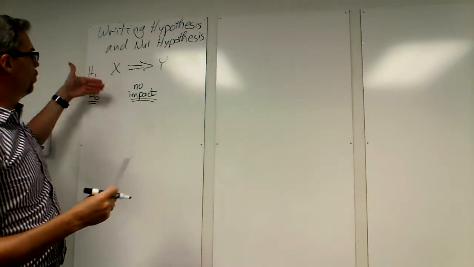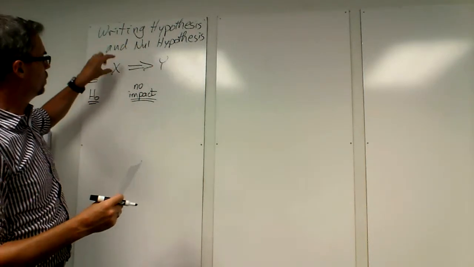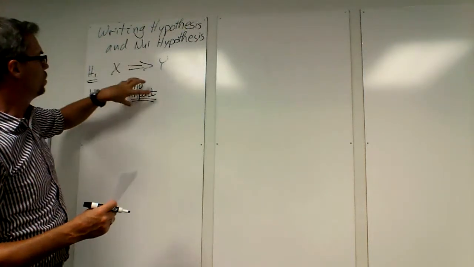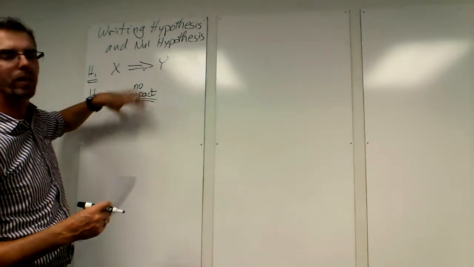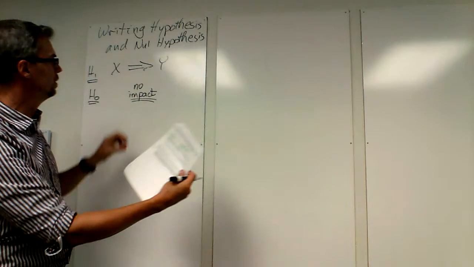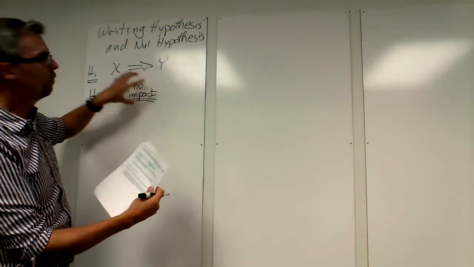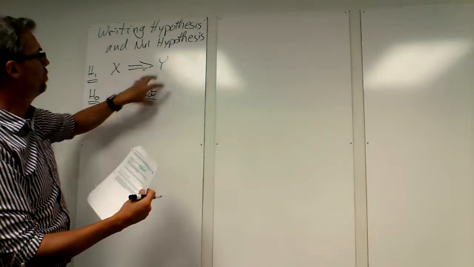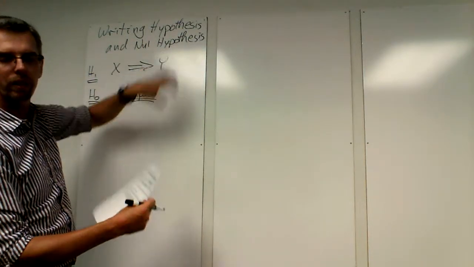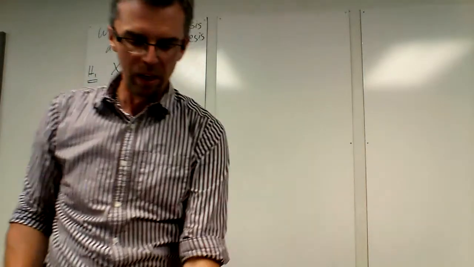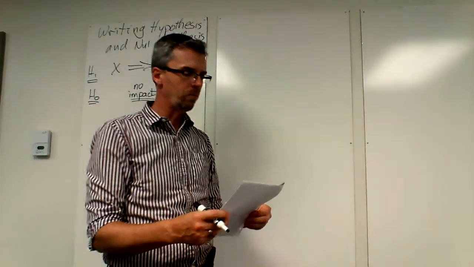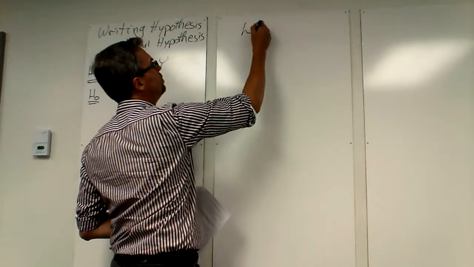Okay, so all you have to do is go through this exercise and think in terms of the causality arrow here, and then just replace that causality arrow in a fully formed sentence and state no impact for exactly the same thing. So the independent variable has no impact on the dependent variable. And that's how you state your null hypothesis. So let's take a look at how that goes for a couple of these exercises that some of you have gone into. Legalizing marijuana.